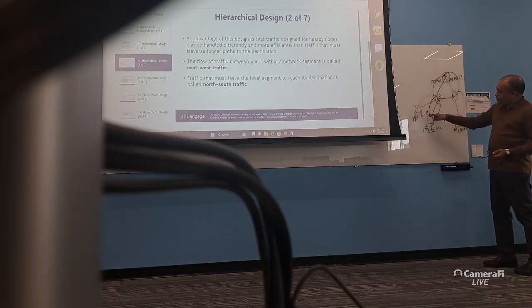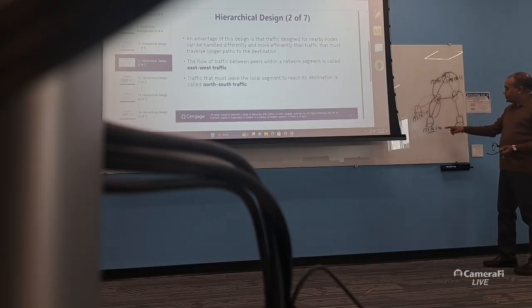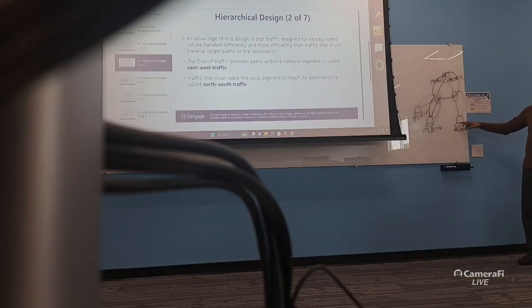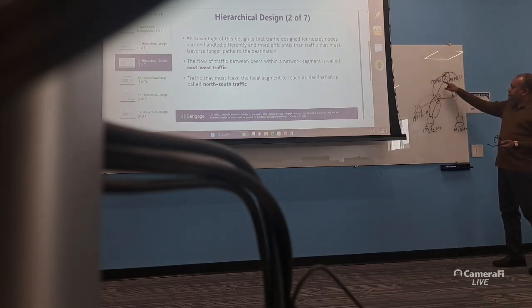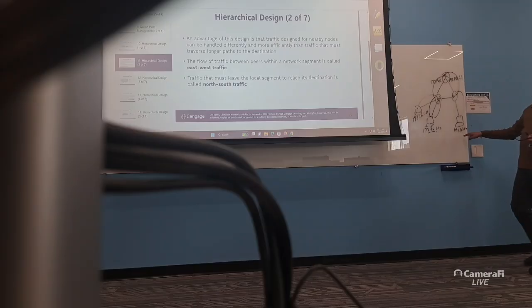So communicating from here to here is east-west communication. If I want to send a message to this other computer, it will be north-south, because you have to leave your network segment to reach that network segment.